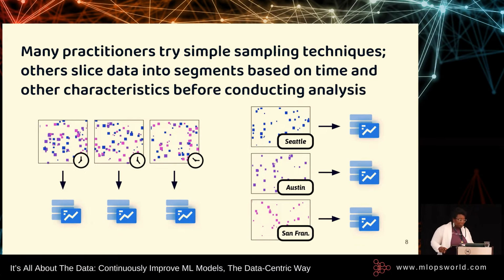So slicing data in a way that's kind of similar to the one on the left too, but into segments based on either time, so we could do this by date, or characteristics like one of the features, is something that happens quite a bit before conducting analysis when you're handling this sort of data.